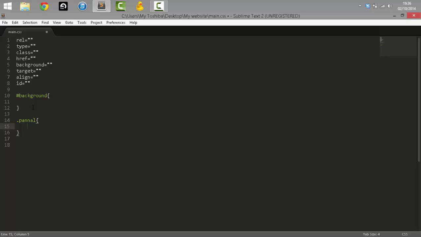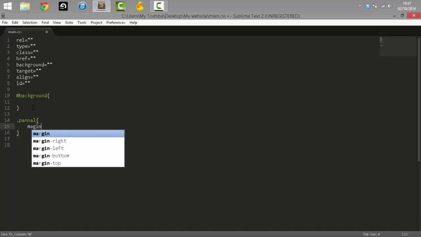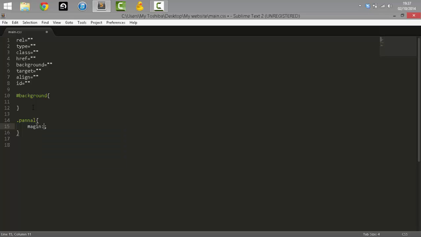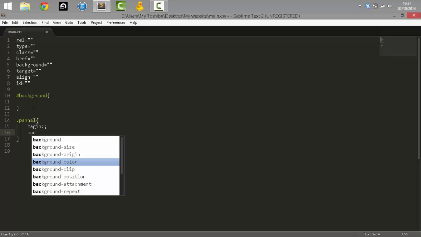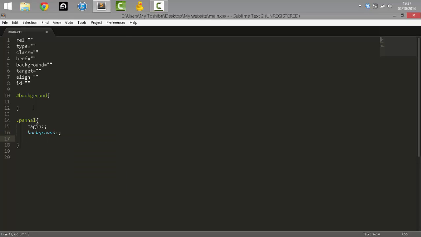So now inside our class panel, I probably spelled that wrong, but who cares, there's a ton of different settings you can use, an absolute ton, and for each setting there's also an individual part of that. So for example, there's margin, there's background as well, did I spell that right?